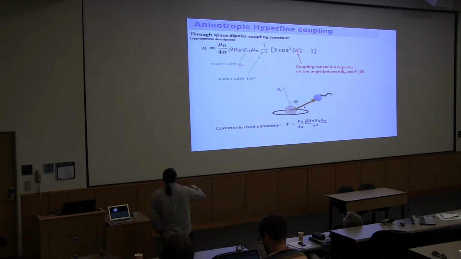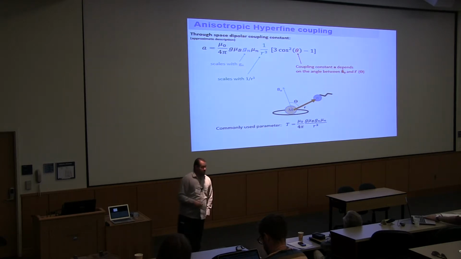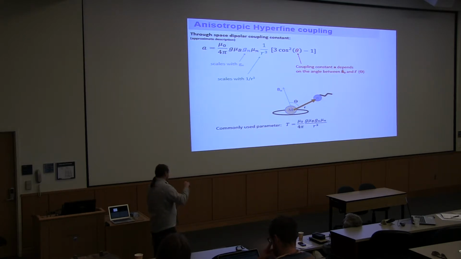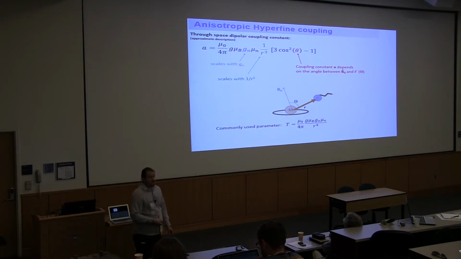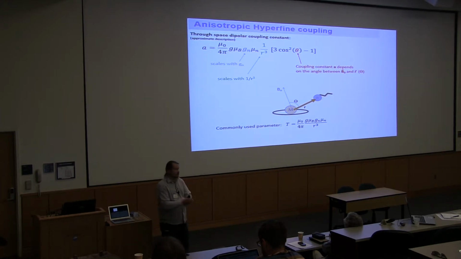Now, anisotropic hyperfine is the most interesting one because that encodes all the structural information. Now, there are many different reasons why you have an anisotropic hyperfine. What I'm talking about here is extremely simple. Again, please do not throw bananas at me. It's an approximate description that is only valid for cases when the unpaired electron and nucleus can be treated as points in space. That's what is called the point dipole approximation.